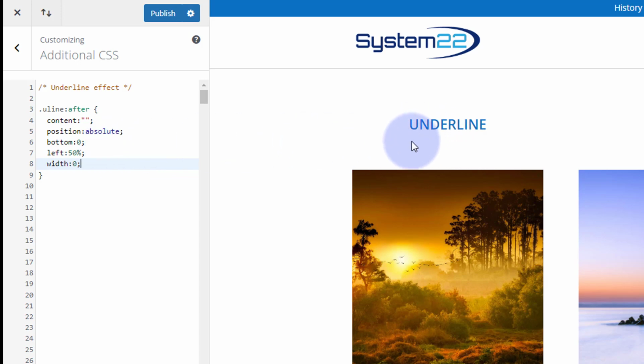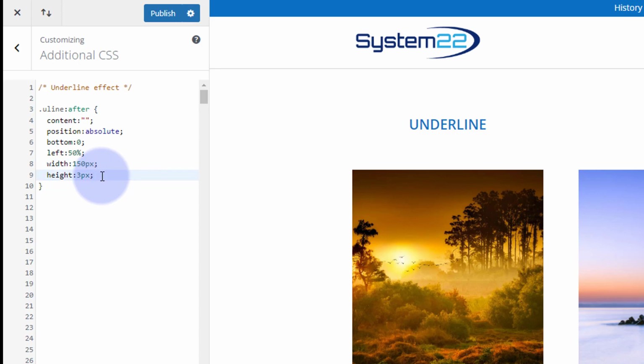And I want mine to be about 3 pixels tall, and I want it to be the same color as our blue that we've got going on there. So let's say height 3 pixels. I know you can't see anything. If I actually give this a width, let's say give it 150 pixels. I'll change this back in a minute. I'm just going to do that so you can see what's going on once I put the color on.